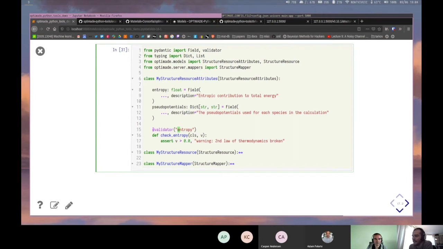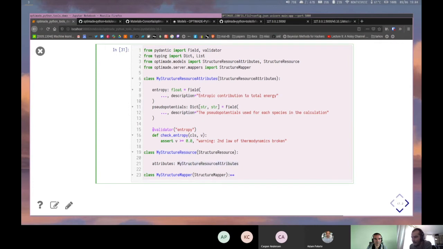So in this case, if we give it an entropy that's negative, we're asserting that the entropy should be greater than or equal to 0. If this isn't the case, then we're going to say that something's gone wrong, and we're going to raise an error.